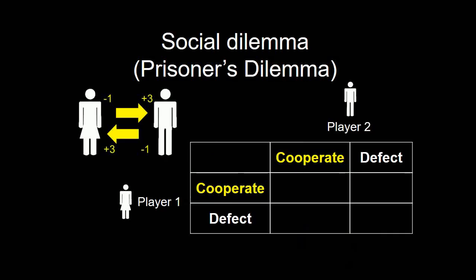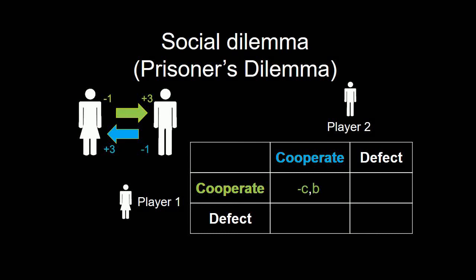So to study the prisoner's dilemma, we put it into this sort of game theoretic matrix. So we've got our 2 different players. Each player has a choice to either cooperate, which means paying the cost to give the benefit, or defect, which means doing nothing. And then we can say, for each possible combination of the 2 players' moves, what payoff do each of them get? To make it a little easier, I'm going to color code it: the second player cooperating is going to be in blue, and the first player cooperating is going to be in green, and we can look at the contribution that each of those things makes to the player's payoffs.